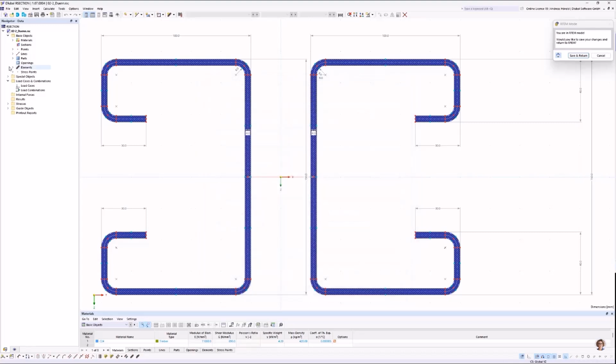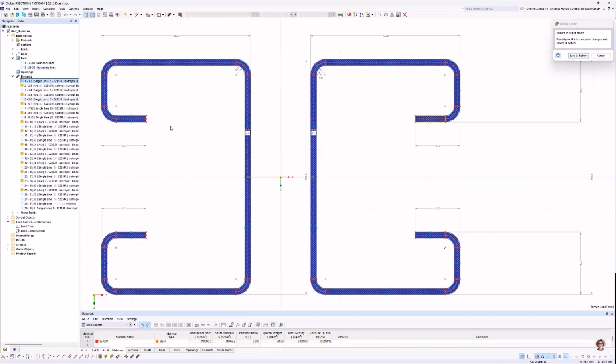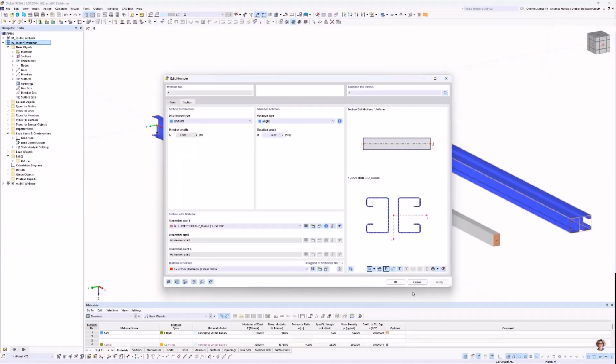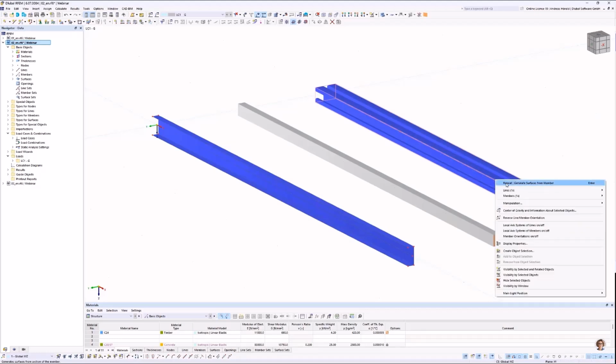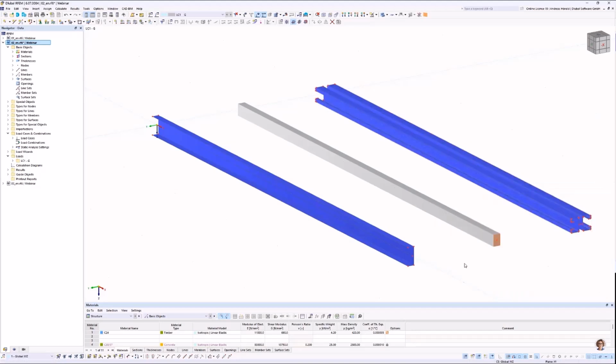Okay, and also parts and elements must be defined. And then you can create a surface model. It's quite a new option. So right click, Members, and Generate Surfaces from Member.